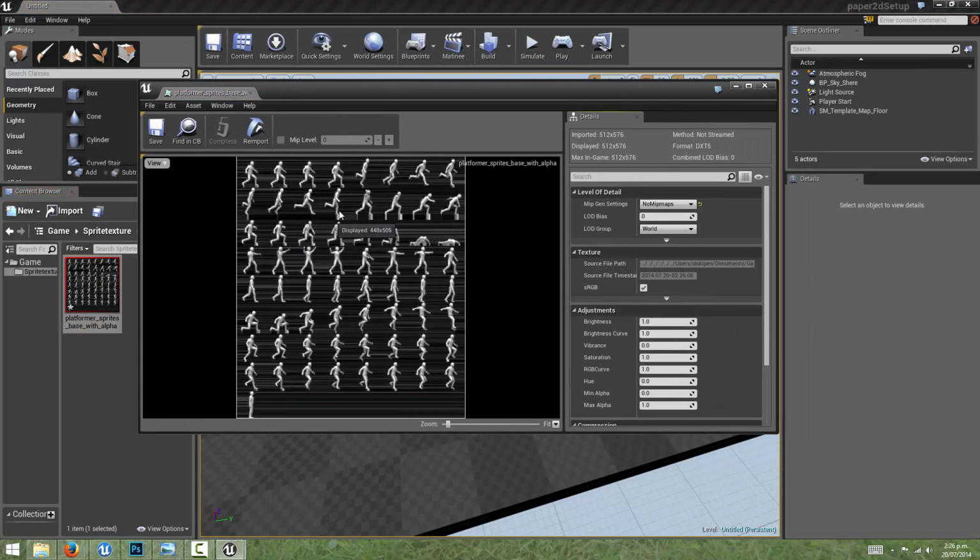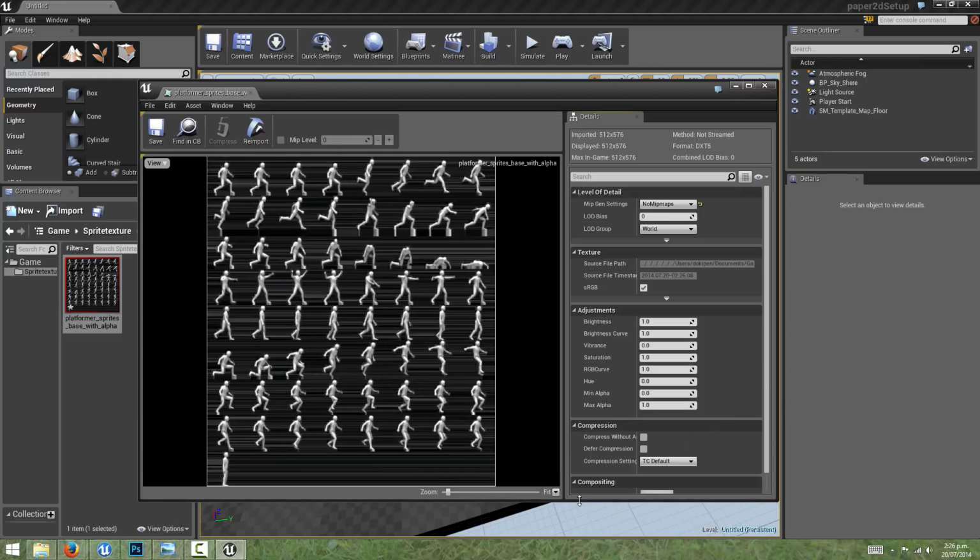We can just take a quick look at this in Unreal. Depending on the style of your game, you might want a really high-res texture for the base of your characters, or you might want to be going for an 8-bit or 16-bit style game.